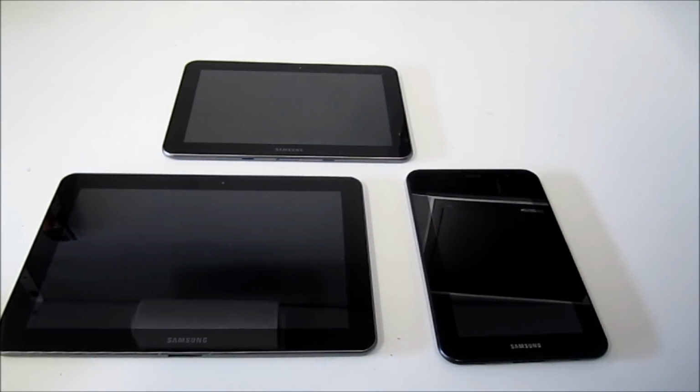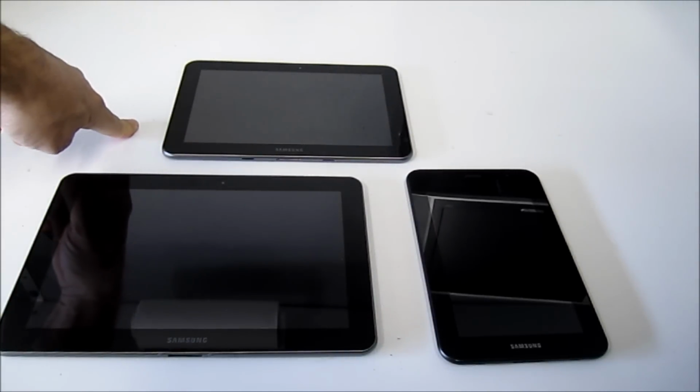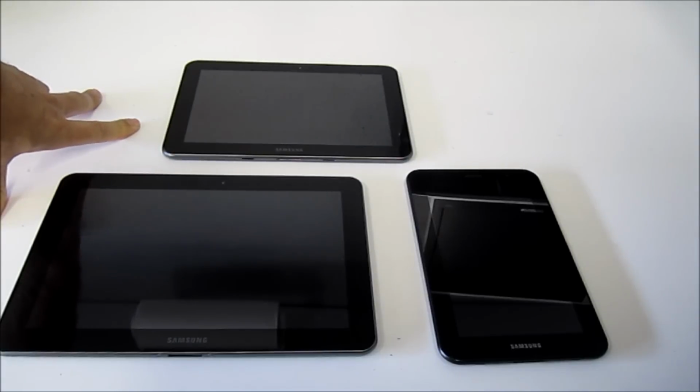So there you have it. You've got the comparison between the 7 Plus, the Galaxy Tab 10, and the Galaxy Tab 8.9. Which one you choose is completely up to you.